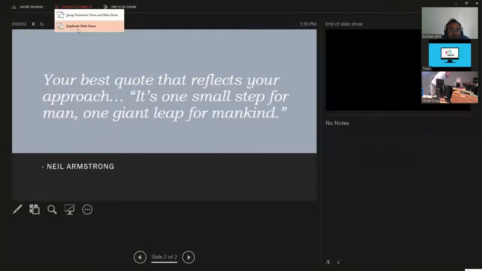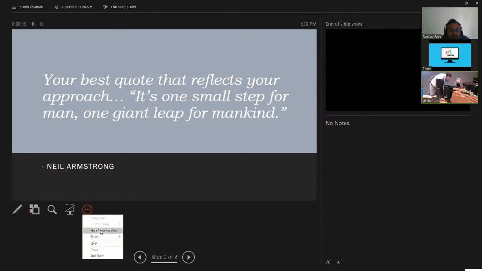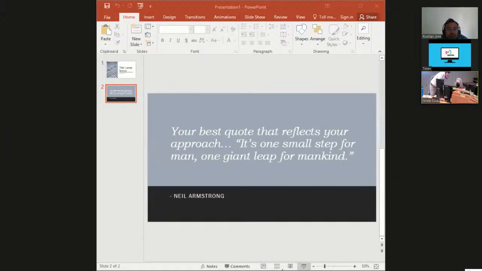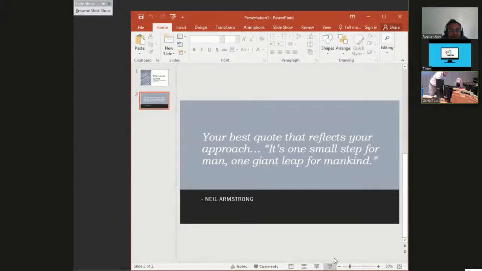What's under those triple dots? Hide presenter view, maybe? Oh, no, I want presenter view. I want to hide whatever that is. Okay, we can figure that out afterwards.